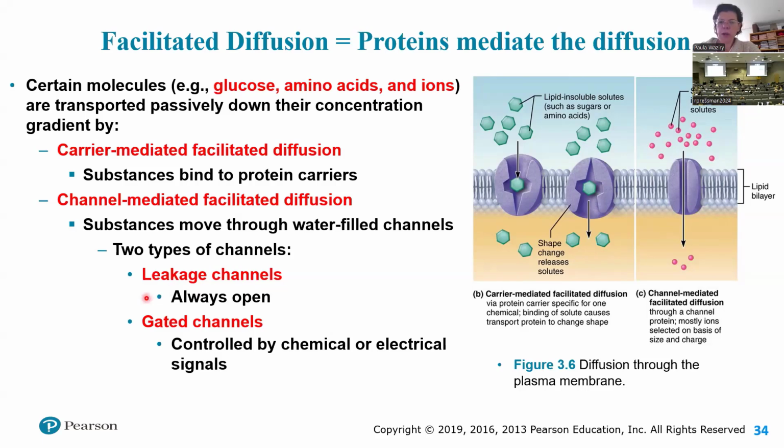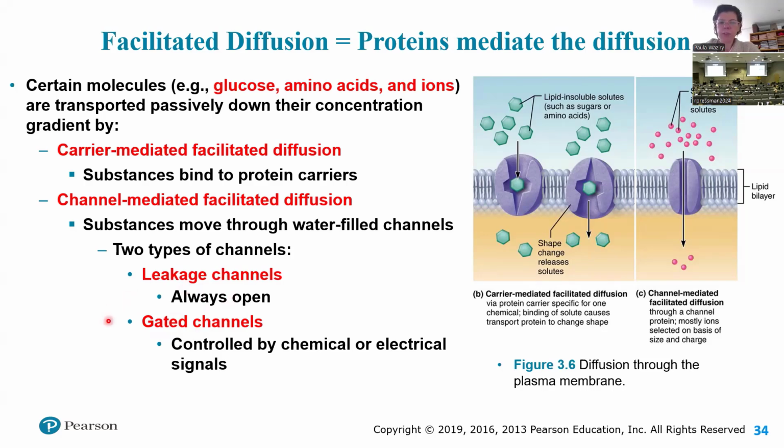And those are important, in one case, for proper functioning of your heart cells, of cardiac cells, right? So you always have some leakage channels that are going to allow certain current to go through, and they're going to allow your heart cells to beat by themselves on their own without an outside nervous input. Okay, so these channels are always on, leakage channels.